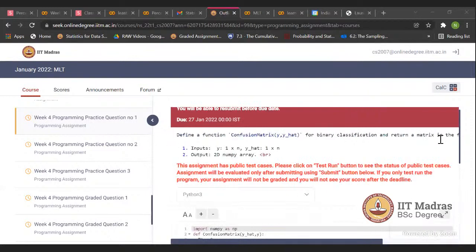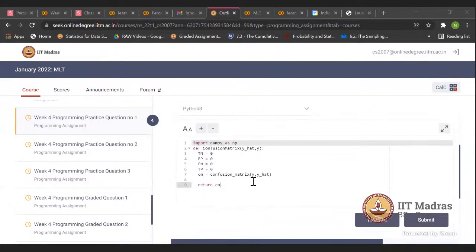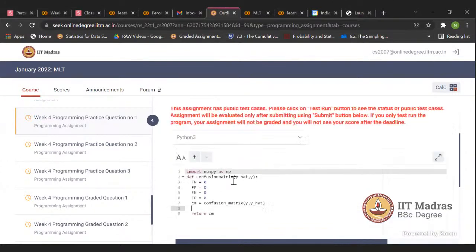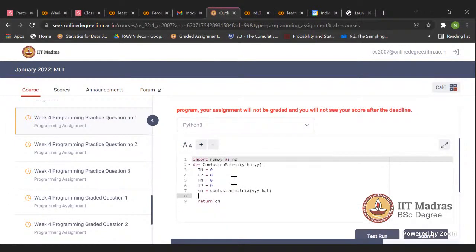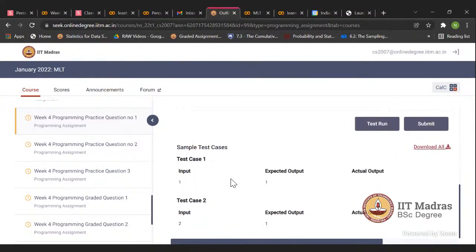Yes, so what I mean is, after the deadline is passed, if you could also give the solution code as you do for a graded one, that would be very helpful. Okay, so that I will convey to the team. And the test cases are the same, right, sir? This is exactly what you're giving as input, right? Just wanted to confirm. Yes, it's the same for everyone.